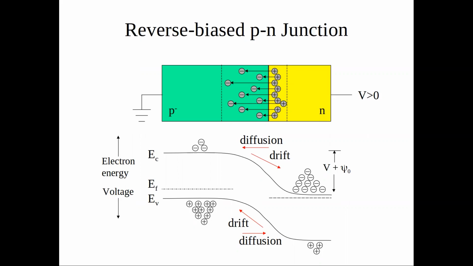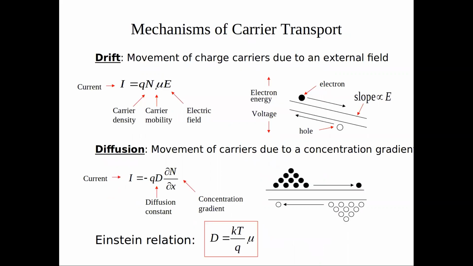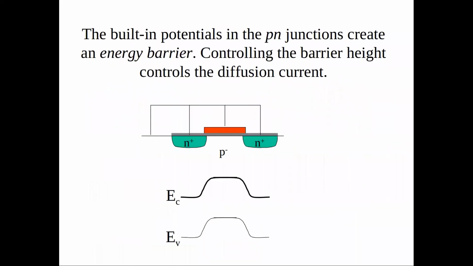Yeah, and so if we want to balance these two currents out with formulas, these are the ones defining the drift current and the diffusion current. As I was saying, D is the Einstein constant, which is basically kT over q times the mobility. So kT over q is the thermal voltage, and mu is the mobility of the carrier. Either the holes or the electrons, they have different mobilities. So we can think of this built-in voltage difference that comes from putting together P and N material as a built-in potential, which is essentially like an energy barrier.